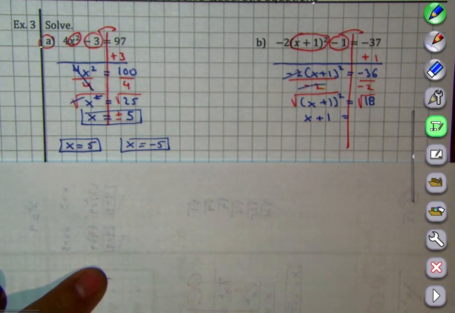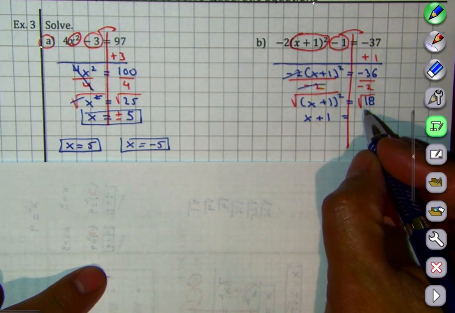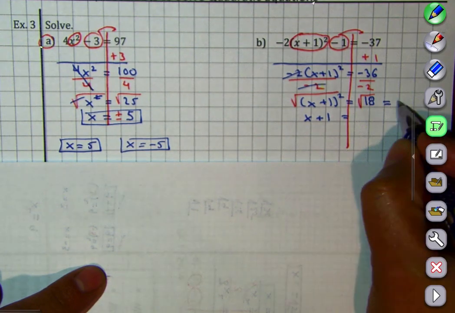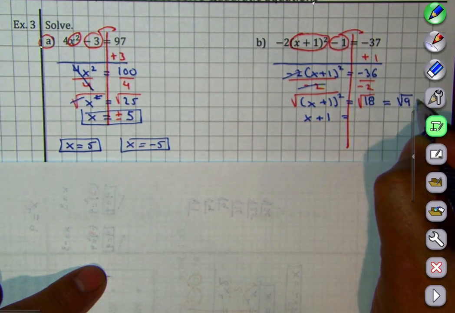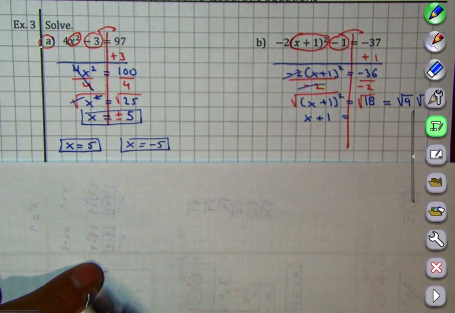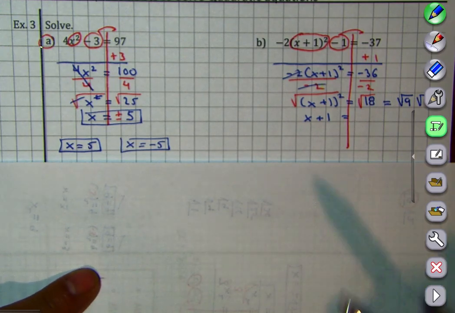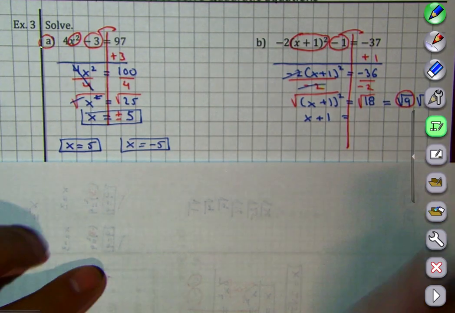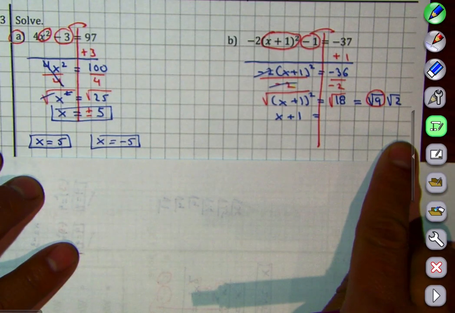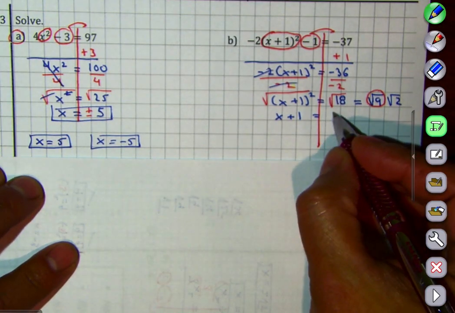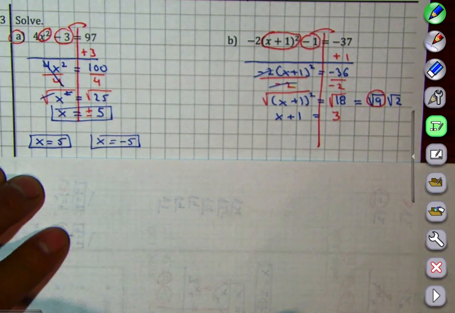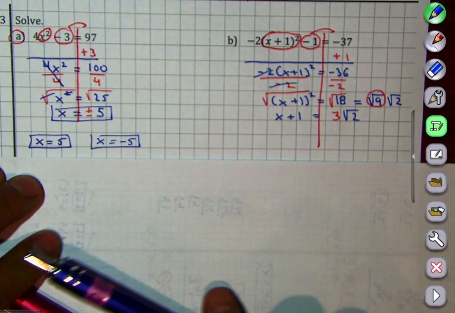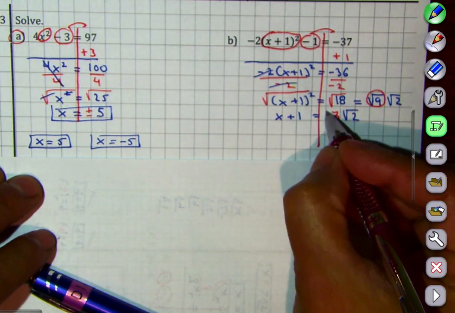The square root of 18, I can simplify, and I'm going to use the perfect square. Which perfect square divides 18? Correct. Square root of 9 times the square root of 2. And I know that the square root of 9 is 3. Remember, you have to write down your perfect square first. So it'll be 3 is the square root of 9, and the square root of 2 is still there. And let me not forget my plus or minus.